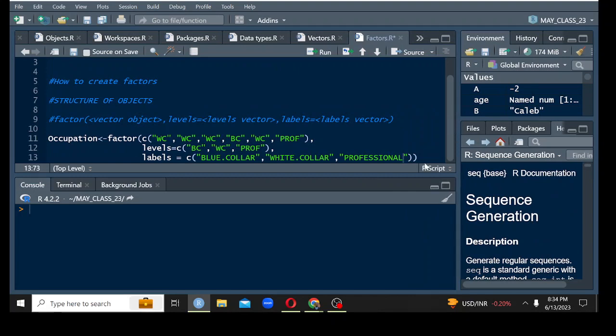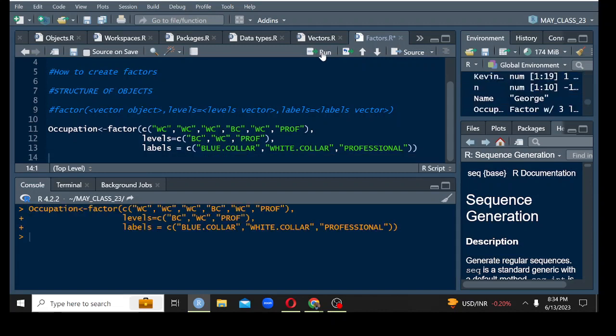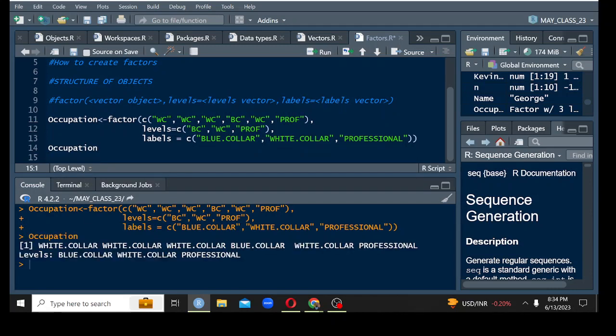So you can now execute our code. There's no error in my console window, so it means everything is okay. After that, when I type occupation here and run, you see it gives me white collar, and so on.